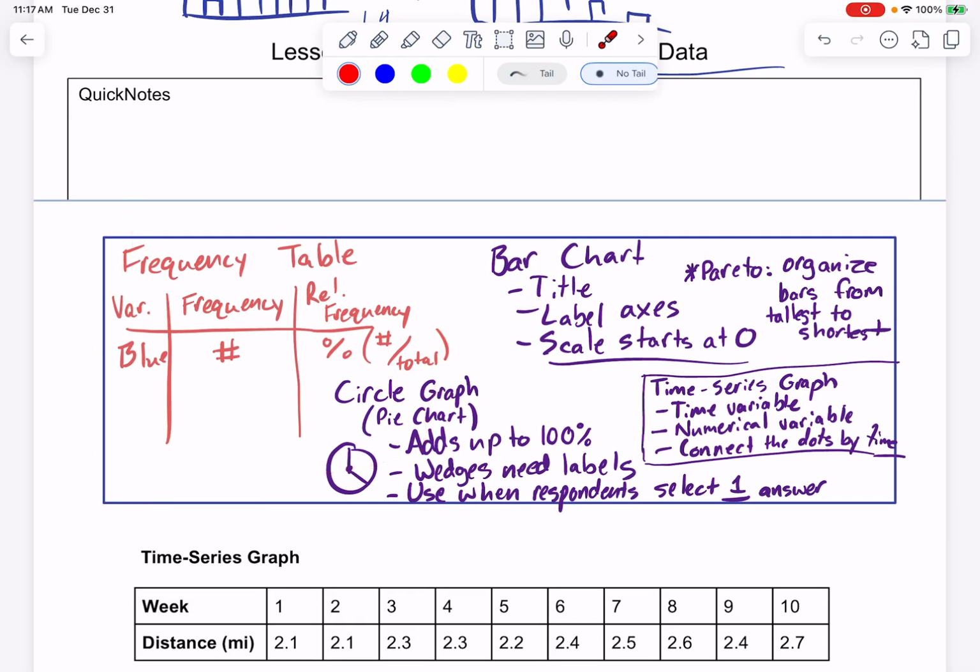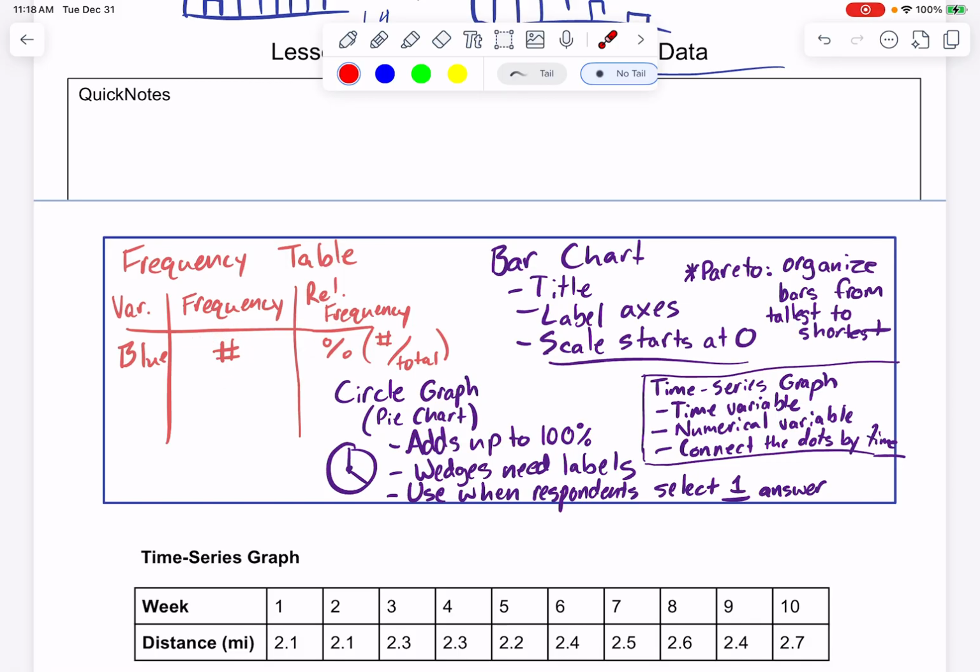So what's useful to have is this idea of a frequency table, and this was one of our learning targets for the quick notes or the important ideas. We talk about the variable, and then we can just make a simple tally of the frequency. So if I'm taking a question of what everyone's favorite color is, the variable answers could be blue, could be red, it could be green, and so on all the way down, and then we just make a simple tally right next to that.